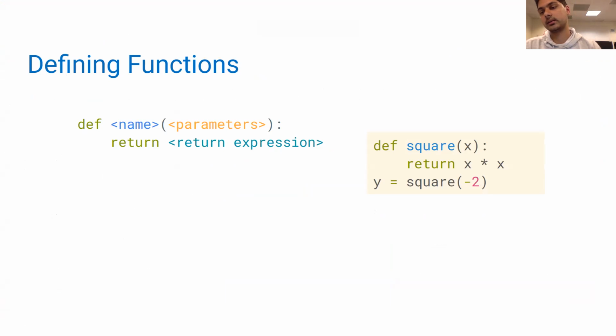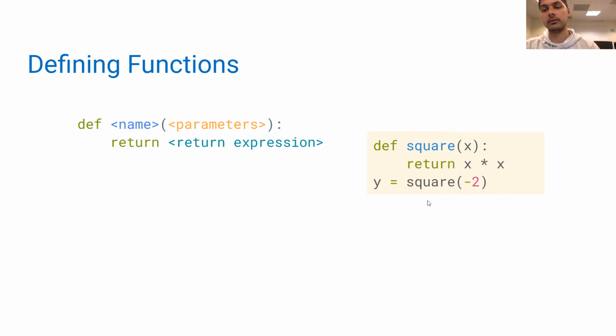Like in math, you have f of x equals 3x plus 5 or something. So there's only one input, which is x, but in multivariable calculus, you actually have more than one input. And in Python, you can have more than one input, or you can have 0 inputs too. And so this is the body of the function, where we don't always have to return something, but usually we will. So we're going to say return whatever the expression we want to return is. This is what we just did right here.